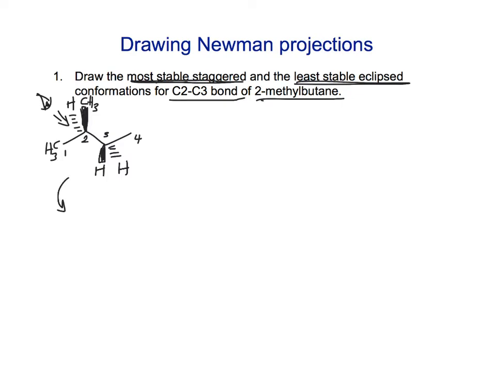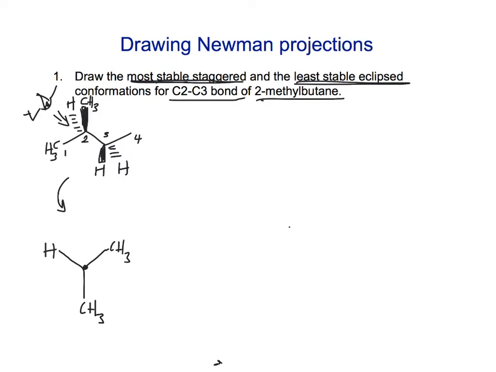Remember, in a Newman projection, we draw a dot for the carbon in front. So this is going to be carbon 2. If my head is up here, so here's my eye and my nose, which is going to be down here, then carbon 1 is going to be going directly down. The methyl group attached to carbon 2 has a wedge, so if I'm looking in that direction, that bond is going to be going out to my right, and the hydrogen on the dashed line is going to be going to my left.